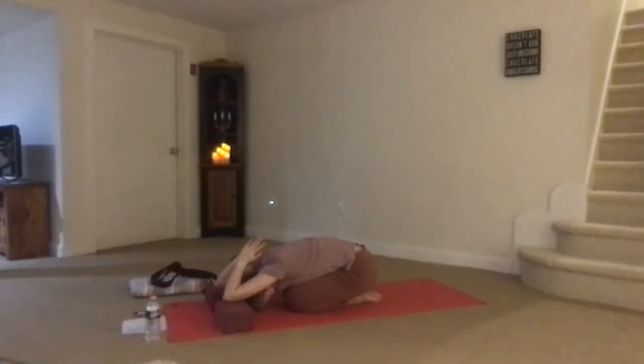Noticing how the breath changes the stretch. Maybe pressing your shoulders down away from your ears.